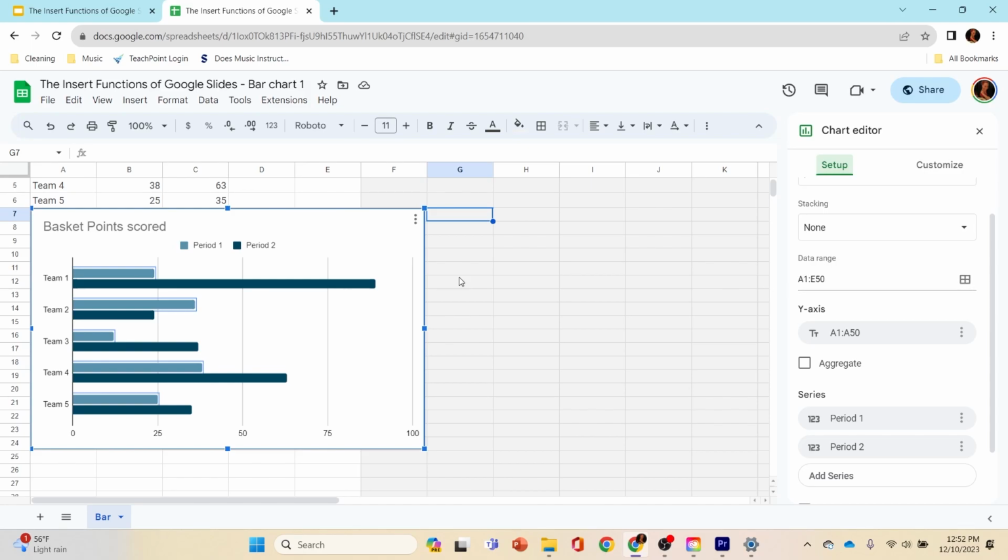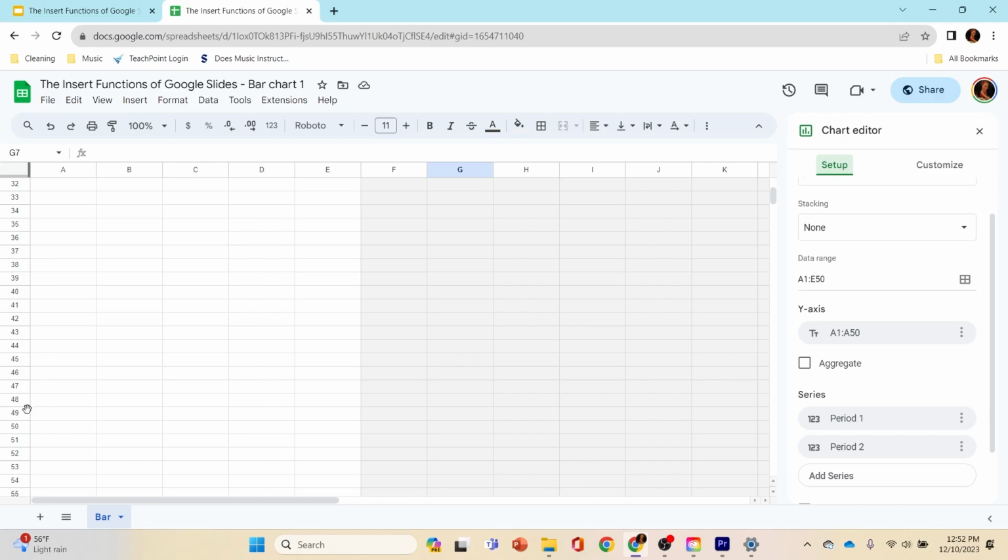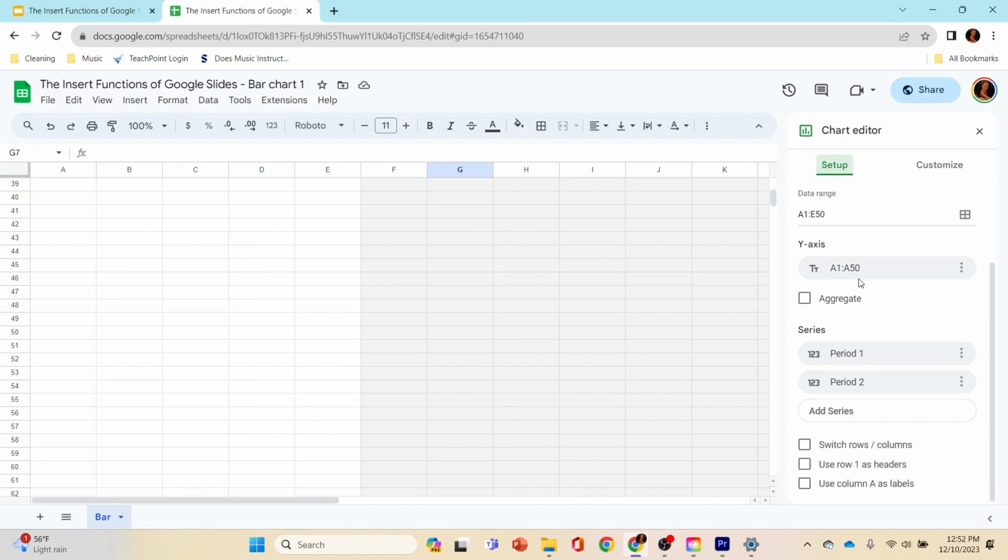Right now it's A1 to E50, so you can see that this part of the Excel sheet is what's being used, the white sheet, and it goes all the way down here, although it doesn't look like it's showing that it stopped here. So you can probably add more points in the range past 50 if you needed to. You can remove that and change that if you want. You can add a label to it. I'm not sure what aggregate means.